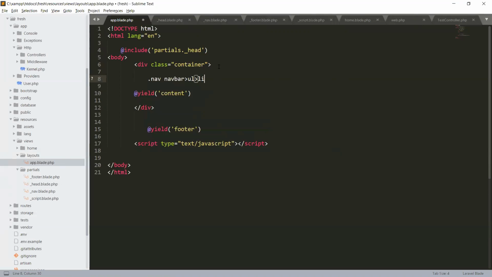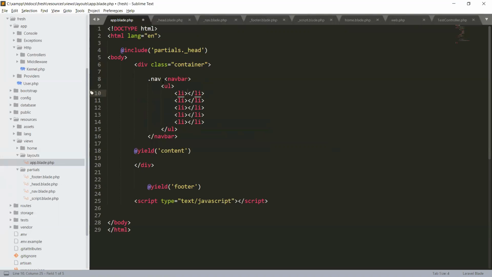Under the ul we create li, multiplied by 5. So in the navbar we have home, contact, about us, and any other one.